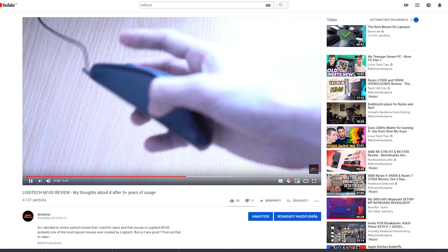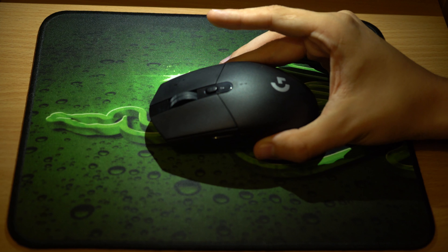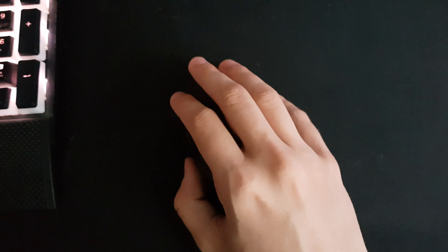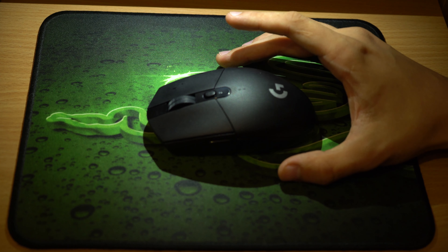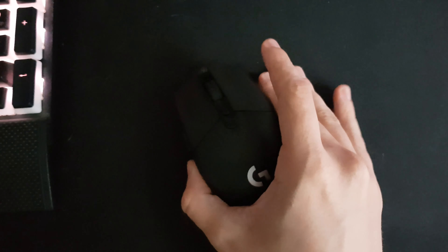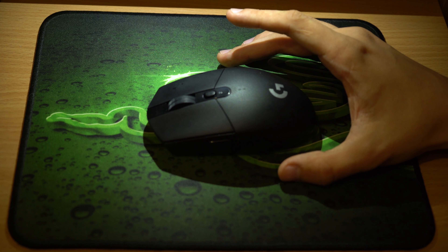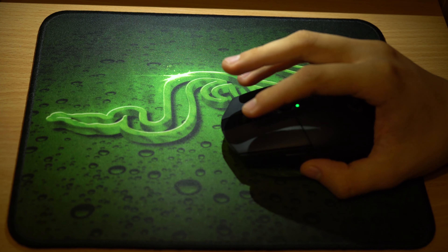Because of lower quality switches, the M100 doesn't register clicks that well — you can check the video in the corner. Even though the plastic grippiness is okay, the plastic is not very thick and if you grab the mouse quite strongly you can hear plastic sounds. However, plastic sounds are not as annoying as wobbling sounds, because wobble can affect your gameplay experience. I'm happy to say that this mouse's scroll wheel doesn't wobble while shaking the mouse. If you play FPS at lower DPI, you move your mouse quite fast and it really matters if the scroll wheel is wobbly or not. Overall, the quality and materials for the price are decent.